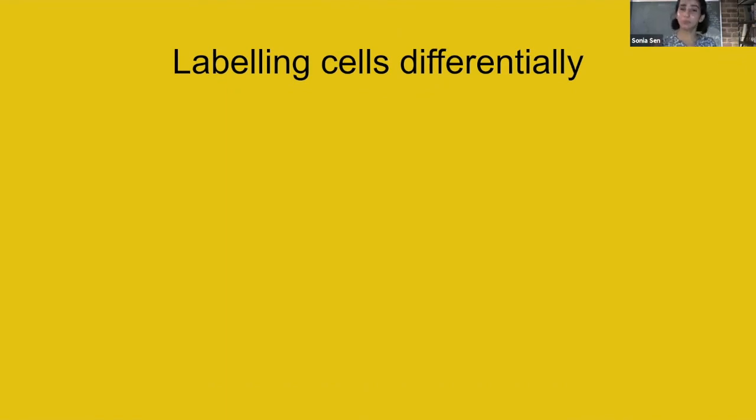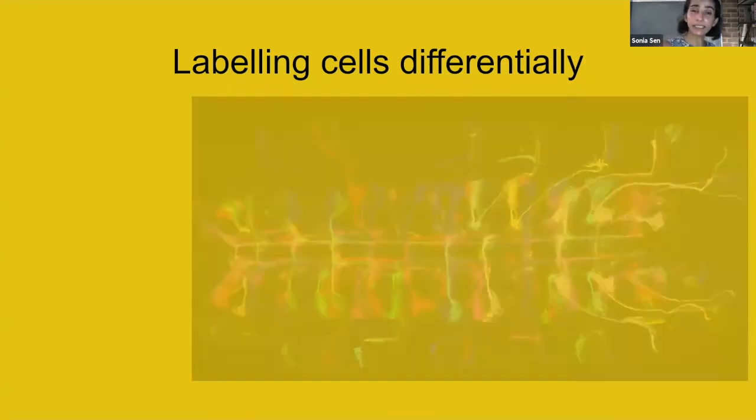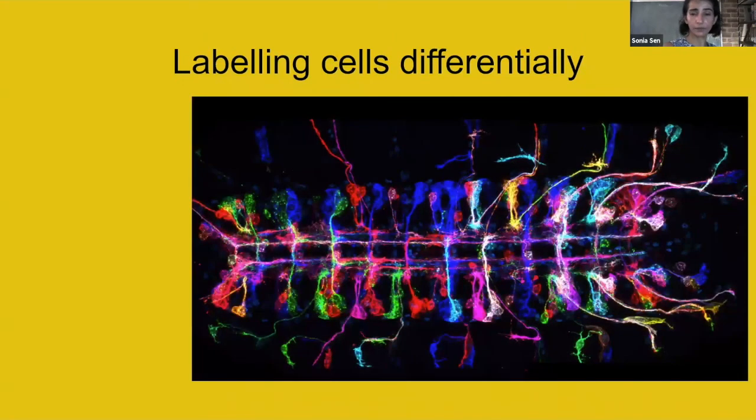be able to label cells differently, because the nervous system consists of so many different types of neurons, and when you're trying to understand circuitry, you want to know who connects to what. And so you want to be able to label the cells differently to see where they're going, what they're doing, who they're connecting up to. So labeling cells differently has been done in very, very many different ways. They're called the rainbow techniques, because you color each neuron with different colors.